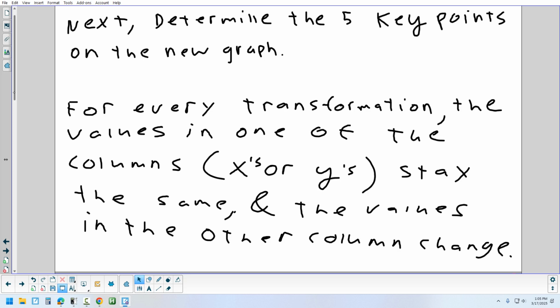Now I'm going to focus on how you do one specific transformation, which is shifting left and right. That's all we're going to do today. Today's left and right, and then tomorrow we'll be doing shifting up and down and stretching up and down. And then Wednesday is going to be stretching left and right. That'll be the last one.